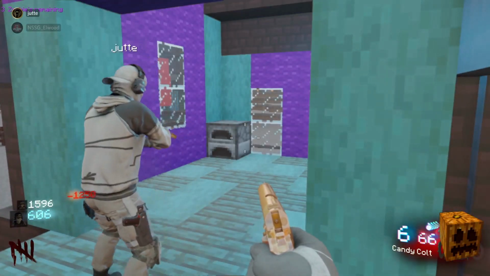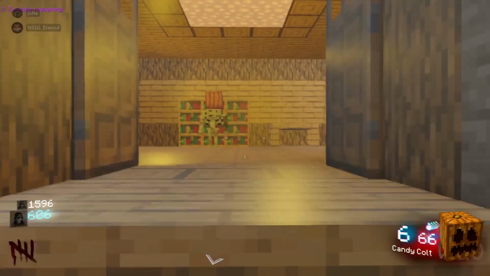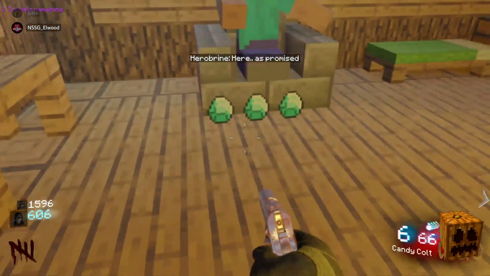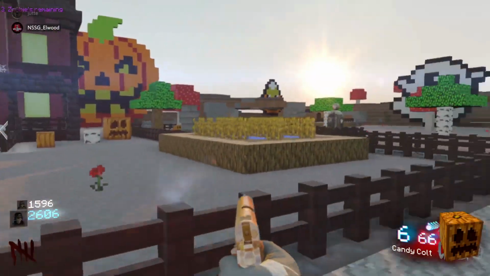You place the coal and the cookies on the fire at the same time, just wait for it to cook, collect these, and take them to Herobrine. He will now reward you 3 diamonds. What to do with these indeed? You want to build yourself a diamond pickaxe.